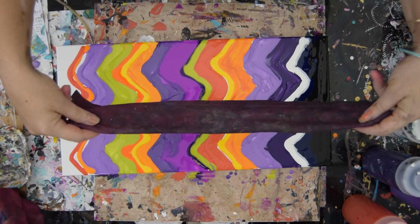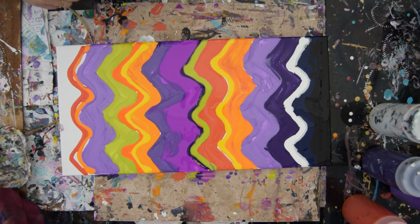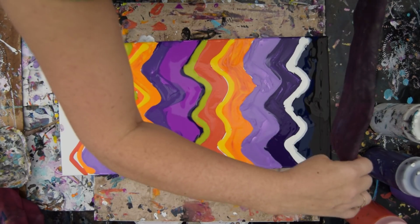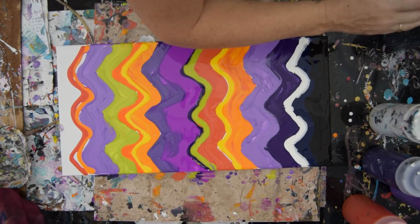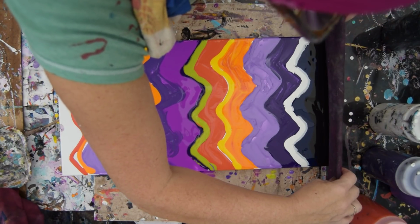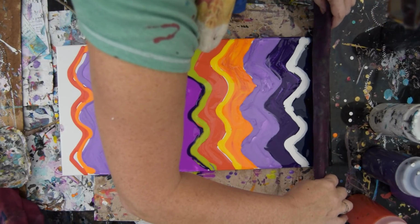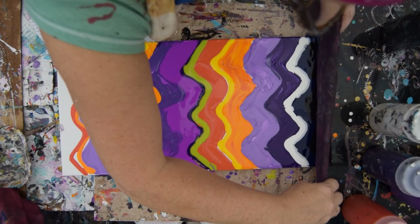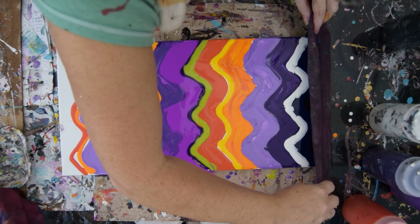the hem from a cotton turtleneck I brought down from Maine, and I'm in Florida now. I don't need them anymore. So what I'm going to do is I'm going to put even a little bit more. I'm going to dip the flat, that 3/4 of an inch, and I'm going to lay it right down in that color. I'm going to make sure it's sort of saturated and soppy, and then on your mark, move backwards because I saw canvas, get set, go.